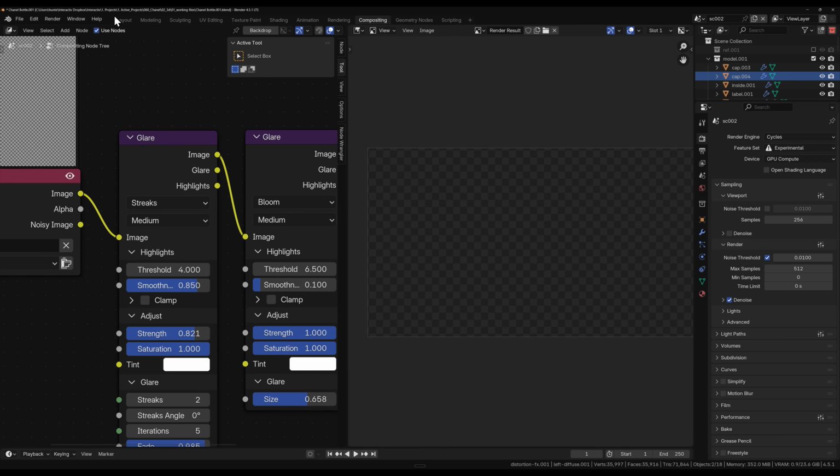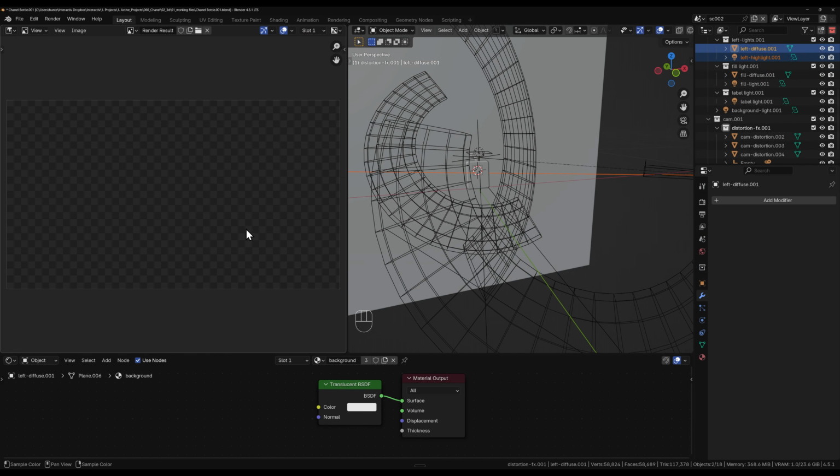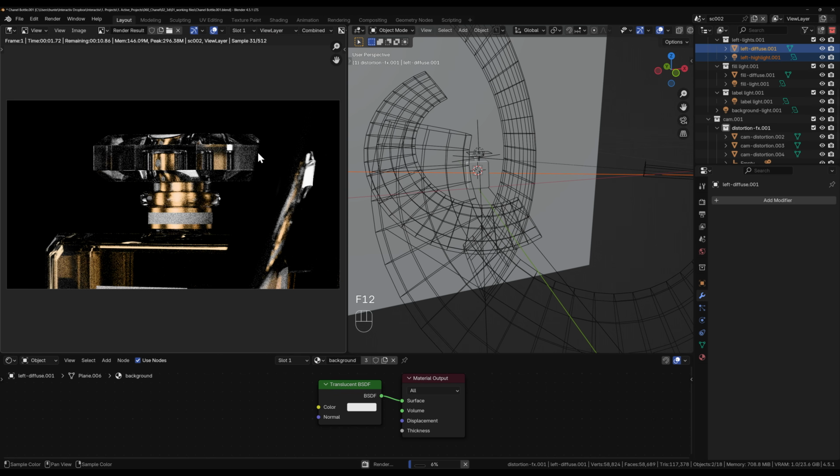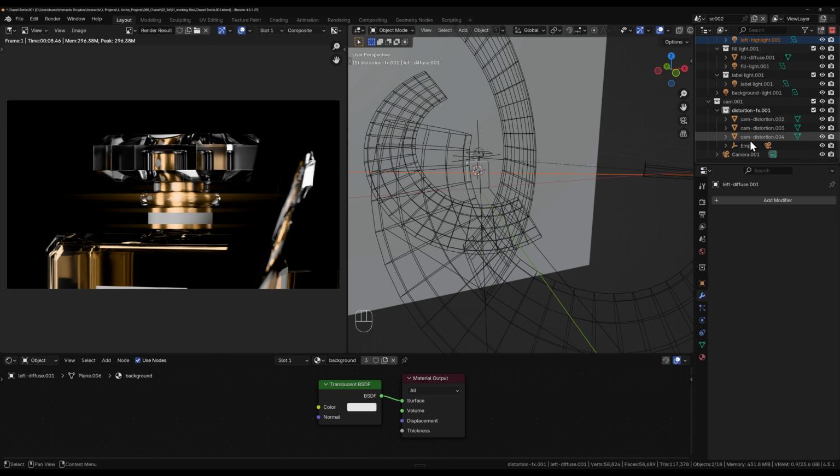So I'll show you this one. This is just the camera has been moved. So let's do a render for this so you can see what it looks like. Camera got moved, and this is what the render turned out to be. And actually the lighting is quite different on it. So have a look in the original lighting as well.